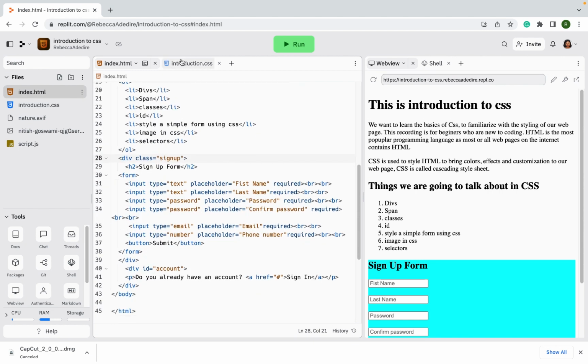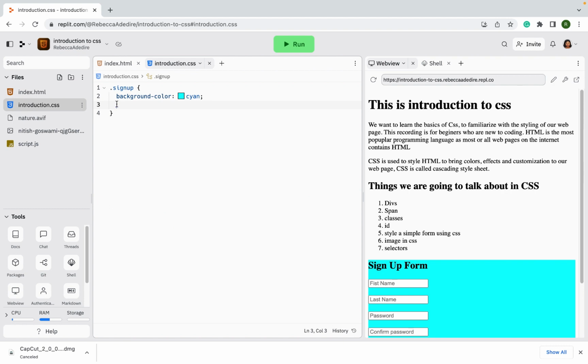So we can just call up our h2 tag and style that as well. I can just go outside this. Remember for tags, you just call them out directly, you don't need to use a hashtag.